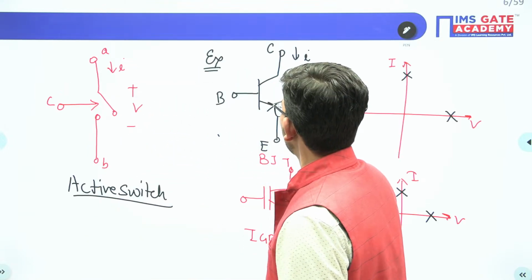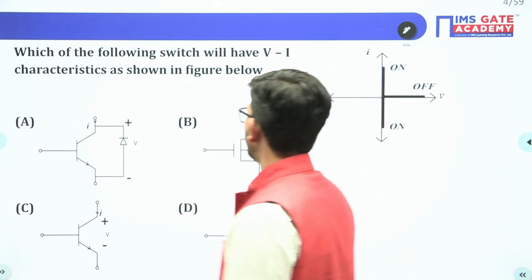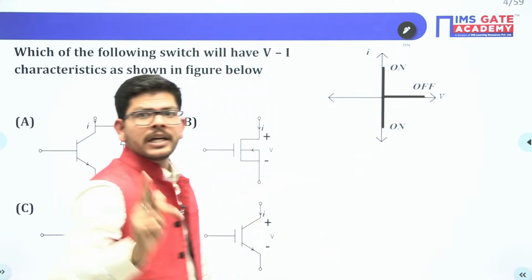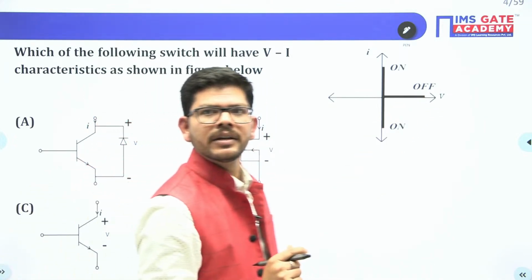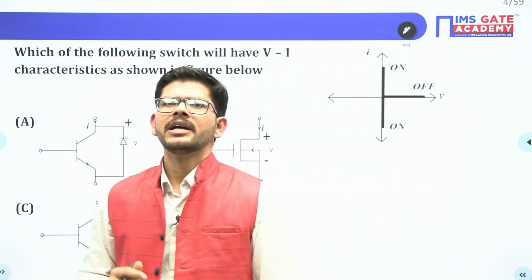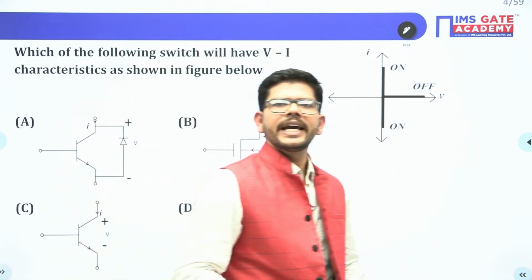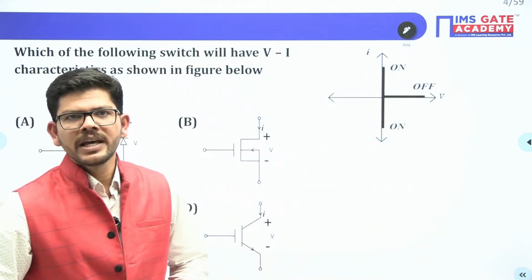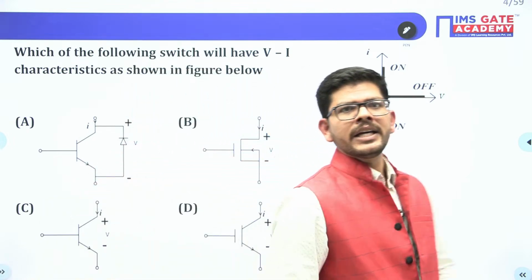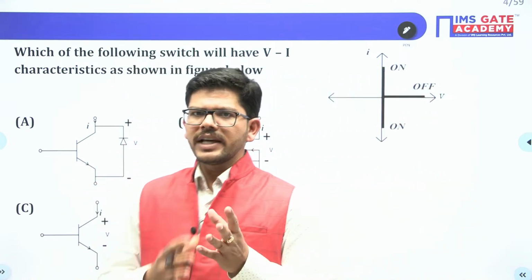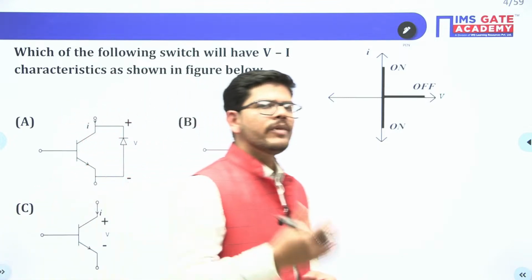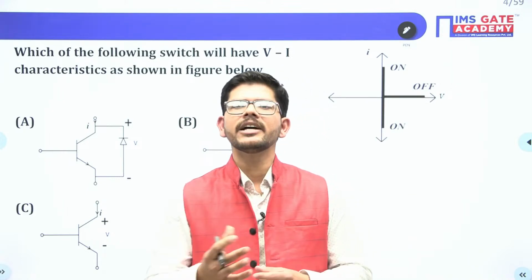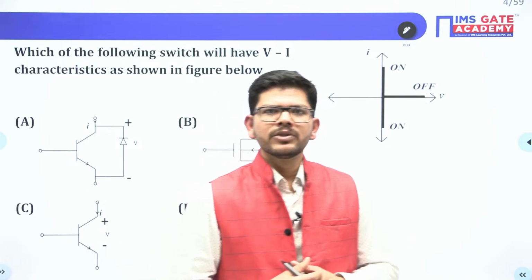Now when we come back to our problem, see what has been given to us. The switch is carrying current in both directions and it is blocking positive voltage only. What about reverse voltage in case of BJT, sir? Why do you apply reverse voltage across BJT? If you want the conduction of BJT, you will apply a positive voltage across collector and emitter, isn't it? And then when you apply base voltage, it will come to on state, and if you remove the base voltage, it will come into off state, isn't it?